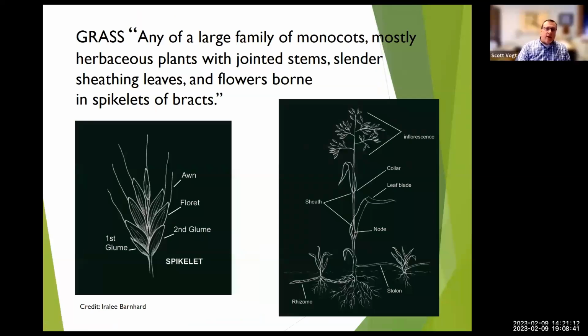So a grass is any of a large family of monocots, mostly herbaceous plants with jointed stems, slender sheathed leaves, and flowers borne in spikelets or bracts. Typically the grasses that we're going to talk about are mostly warm season grasses, and you see these flowers, these seed heads, these inflorescences in the fall.